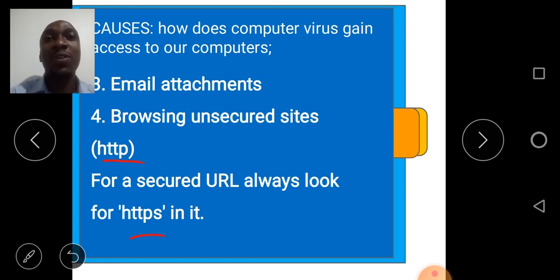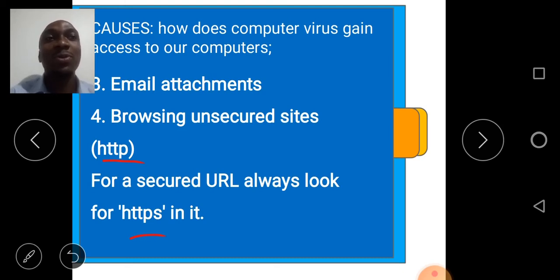It's called a uniform resource locator. It's always at the top, and most of the times it's highlighted in blue. If it is HTTP, it is likely that the site you're about to access is unsecured. So always look for HTTPS, with the S meaning secured.